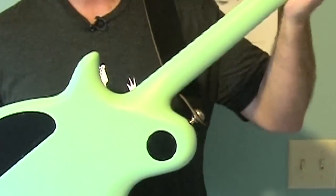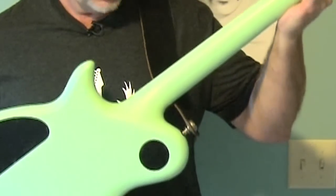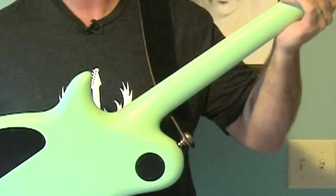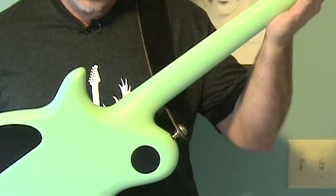On this one, basically I've got the entire body plus neck painted. I did that mostly just for the aesthetic appeal of it. I just thought that looked really nice. It's like all one piece of art.